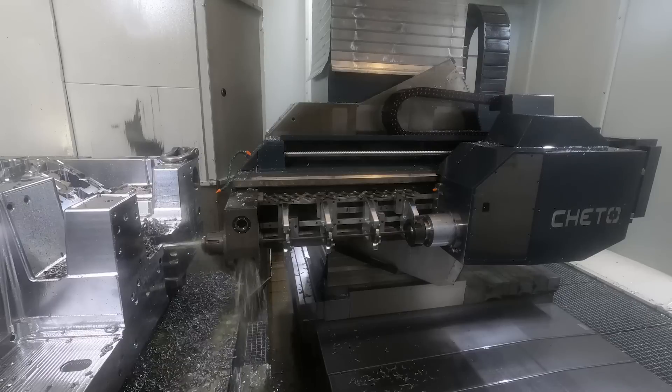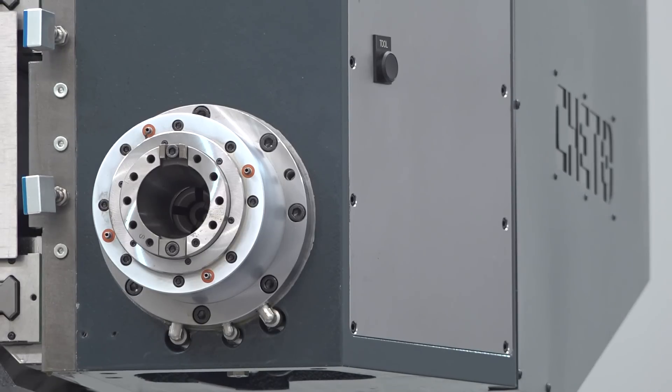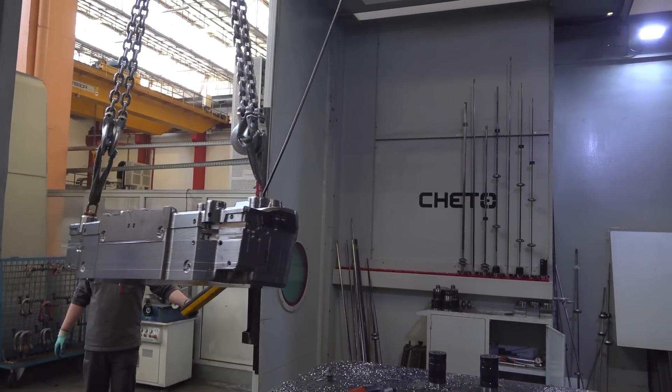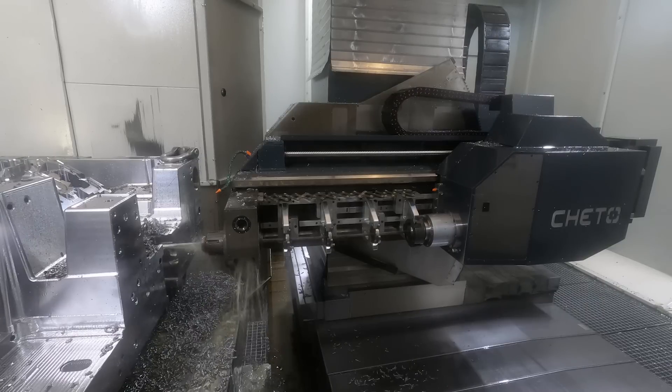Today you start to see people making the first try-out of the mold, but they already have the coolant lines made. In the past, usually that was impossible. It means the technology has grown, the tooling also helps with that, but you also need a good machine. And this machine has seven axes, so you can go wherever you want. I noticed on your website your machines are minimum five axes — five, six, and seven as standard. Correct. There are no three-axis CETO machines, because you need to access all of those different angles and compound angles, and hit them with good accuracy. That's what you get from the CETO machine.